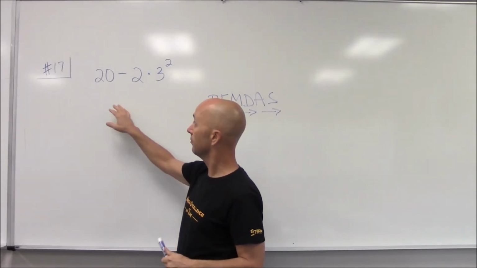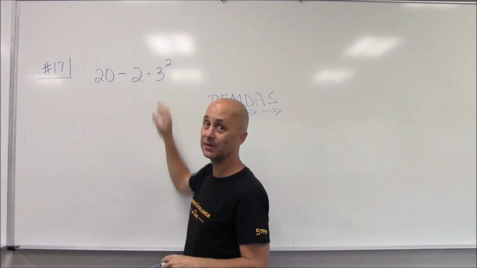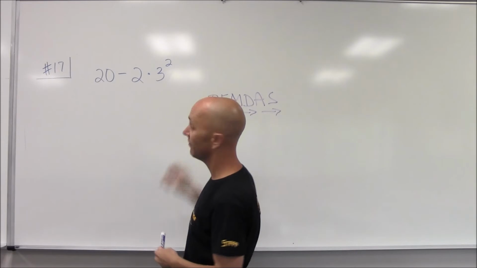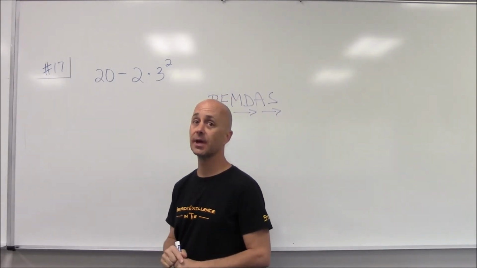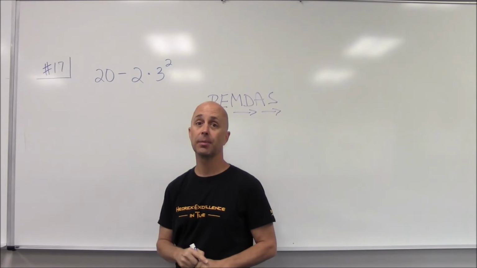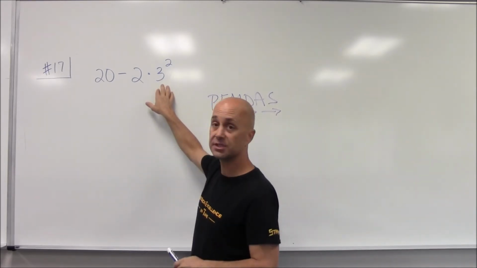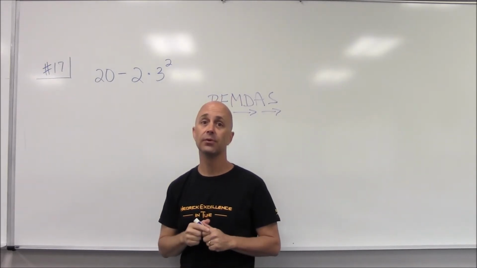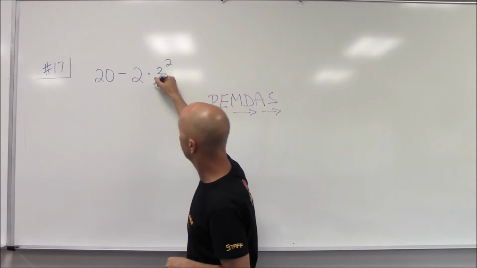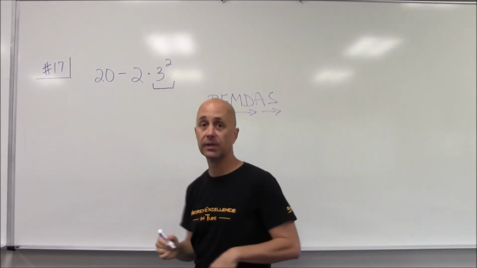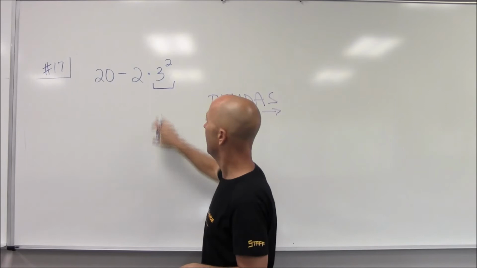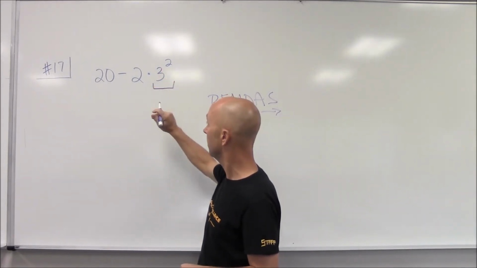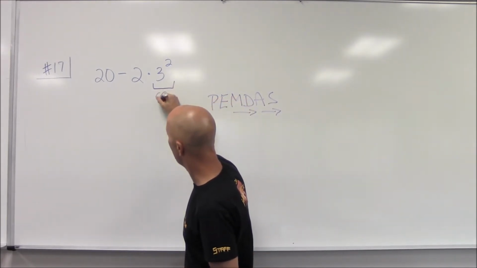So in this particular example, we had 20 minus 2 times 3 to the second power. And as we look at the rules for PEMDAS, or order of operations, we don't have any parentheses. So the next most important step is exponents, 3 to the second power. So we choose that operation to be done first. And what I like my students to do is communicate a pathway through their work. So what we do is we make a bracket underneath it. I call it a bracket thingy-majig. And all it does is it indicates what we chose. So we're going to do 3 to the second power first. 3 to the second power is 9.